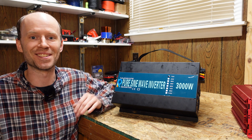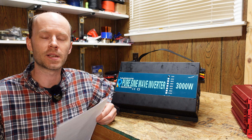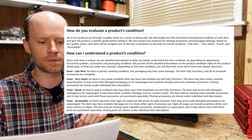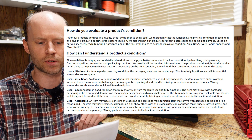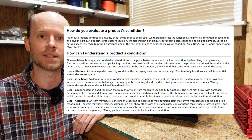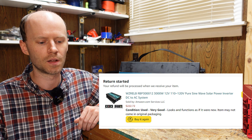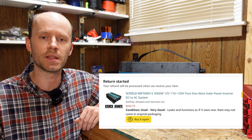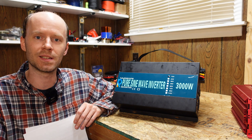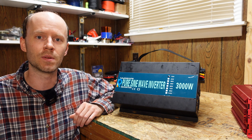The problem is this thing doesn't work, and that's extremely frustrating because this was about $240. Here is what Amazon says about the Warehouse Deals program: all products go through a quality check, they thoroughly test functional and physical condition of each item, and give it a specific grade — like new, very good, good, or acceptable. This inverter was described as used condition, very good, and it says it looks and functions as if it were new. I don't care if it has a ding mark on it or is missing a screw — I just needed something to run down batteries for my battery test, and this was about $60 off the price of a new one.